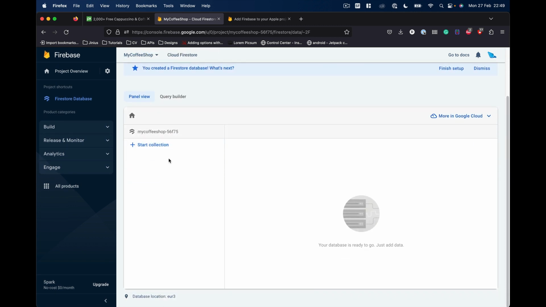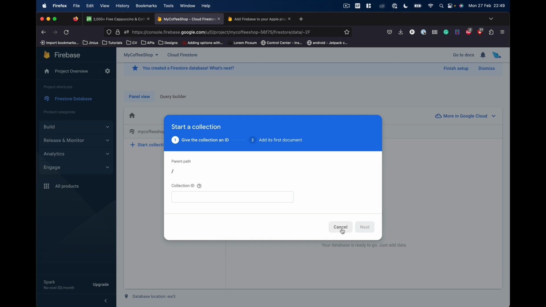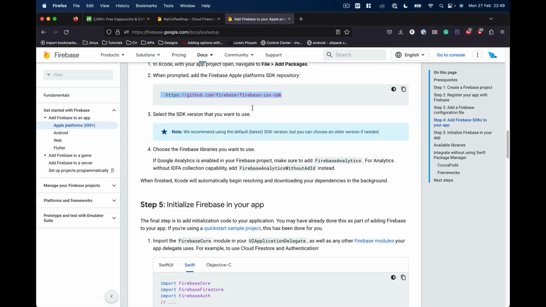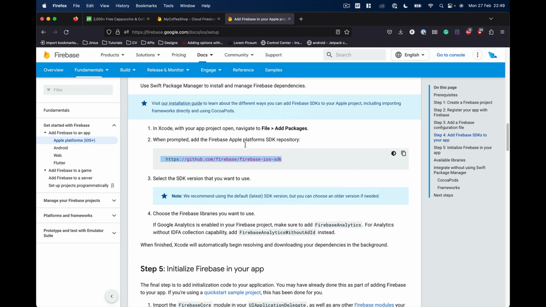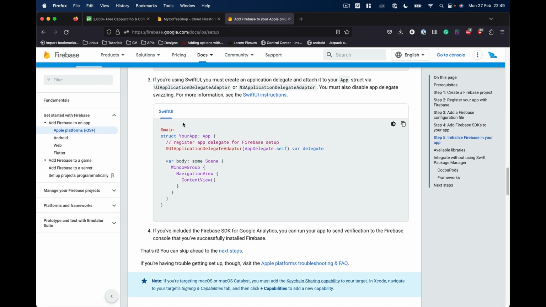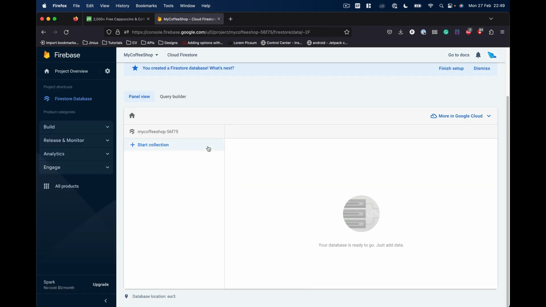That's it. Here you can create manually anything you want for your database, but we're not going to do that in the console. We are going to do that in the code. If you want to read more about that in the docs, you can check it out. It's really, really easy and simple to follow documentation. But since we're doing the video, you can follow the video instead of the documentation.